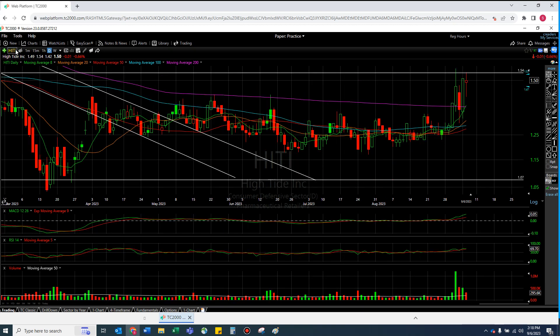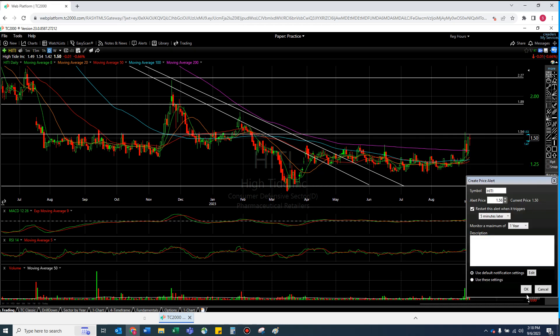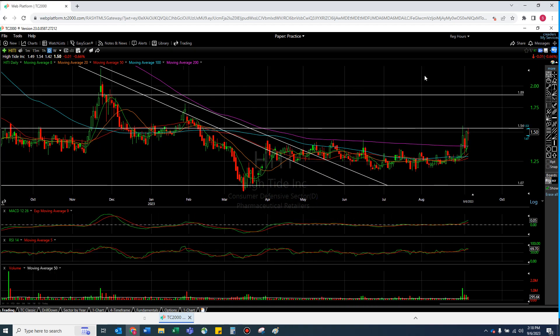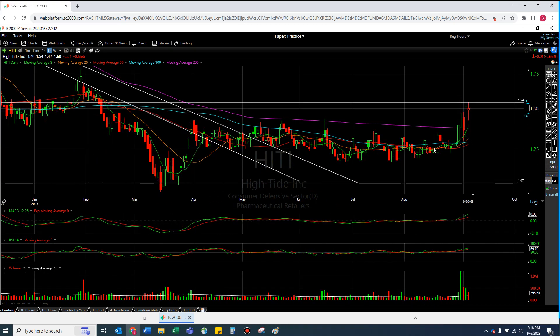High Tide — we'll do it real quick. Look at where High Tide is — you're over the 200! I did not expect to see this. I'm glad I came and looked at this. 154 money line — break this. I'm setting an alert at 156. We went horizontal as long as we could. There were some scary thoughts of losing the 107 support. Did a really good job, and now we are knocking on the door of breaking the 200. We are physically over all five and ready to fly.